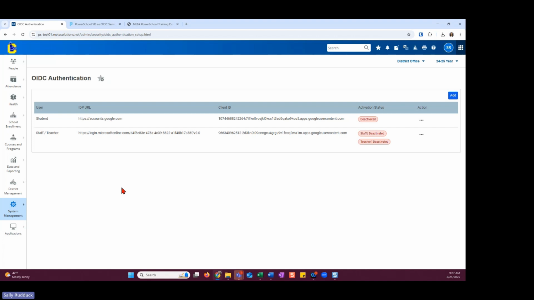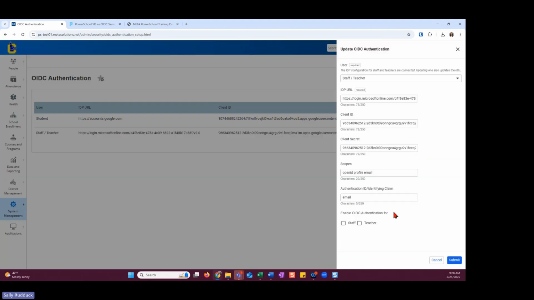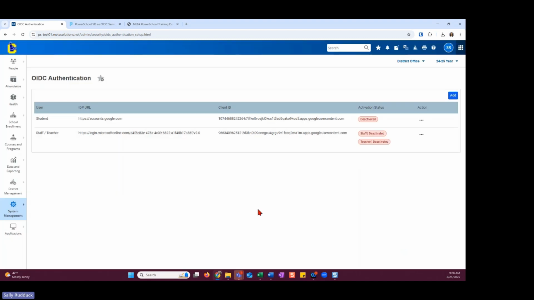We will say, for districts that are using LDAP: if you are currently using LDAP, let's say for your staff, and you want to switch your staff users to OIDC, you can. One thing to note is once you enable OIDC for your staff, so once you come in and check mark the box to turn it on, to start using that single sign-on, you will want to go back to your LDAP directory setup screen within PowerSchool, and you will want to disable the user group.